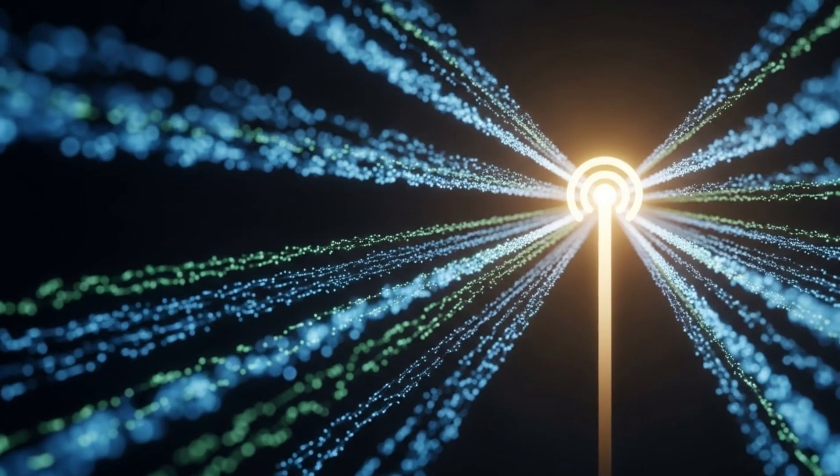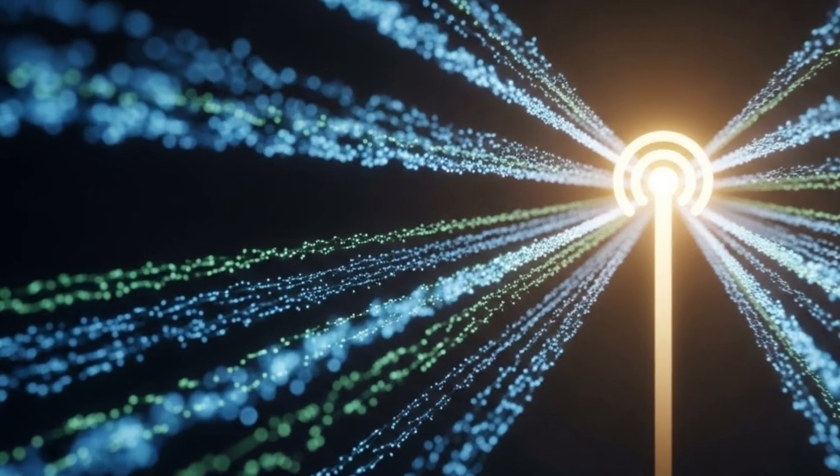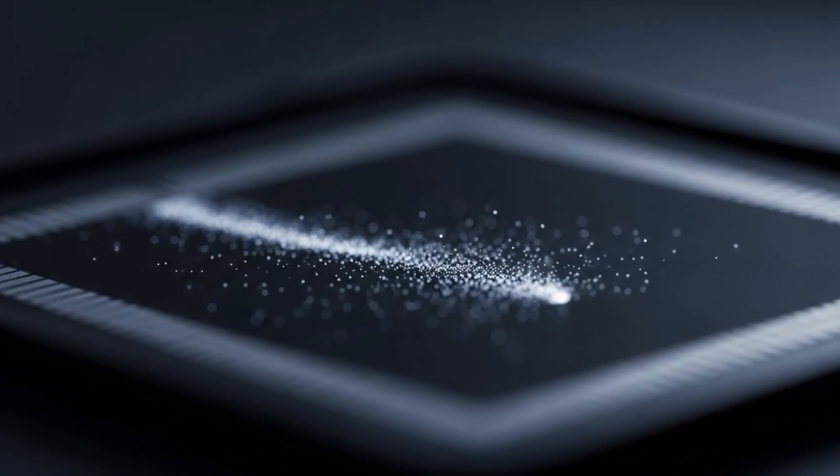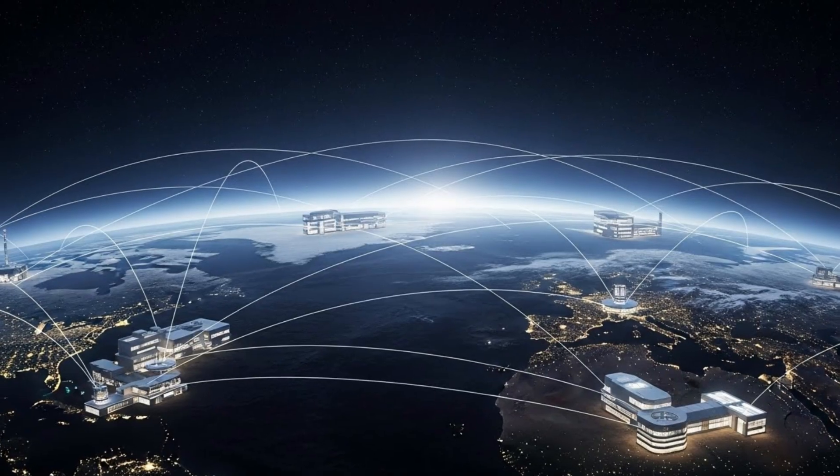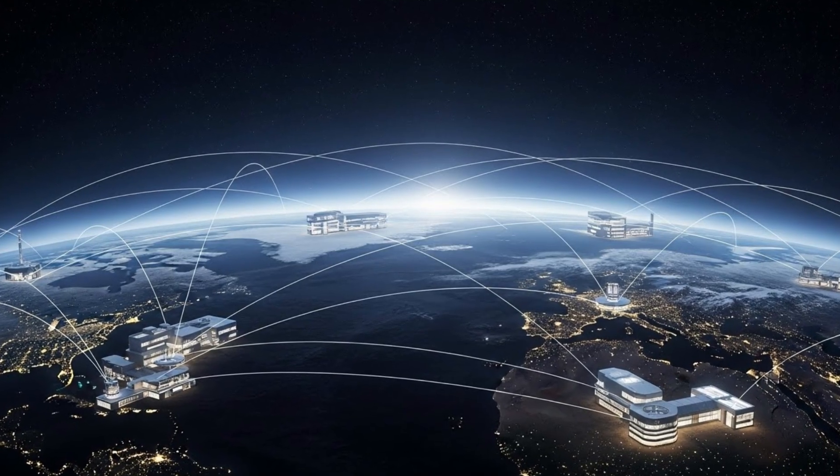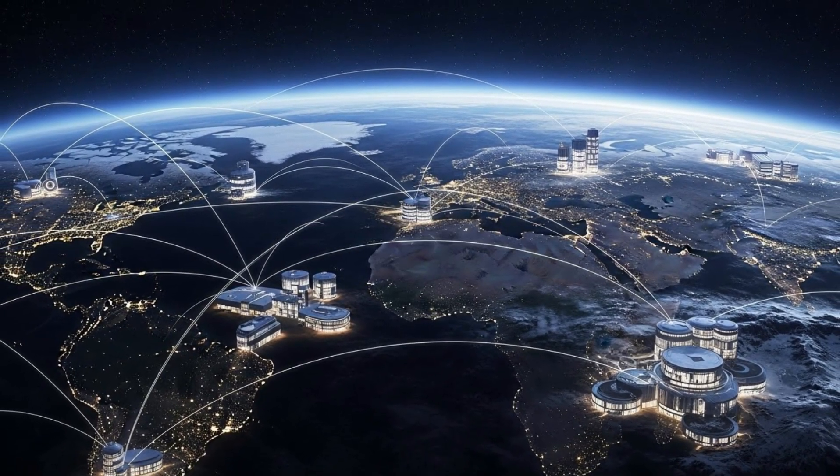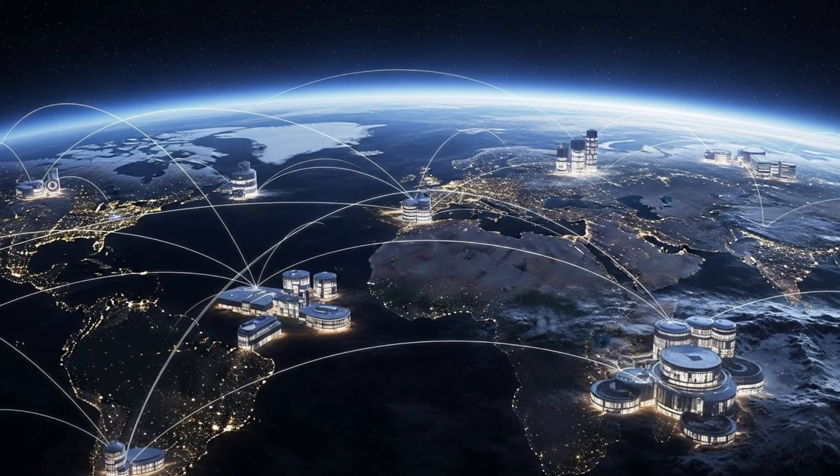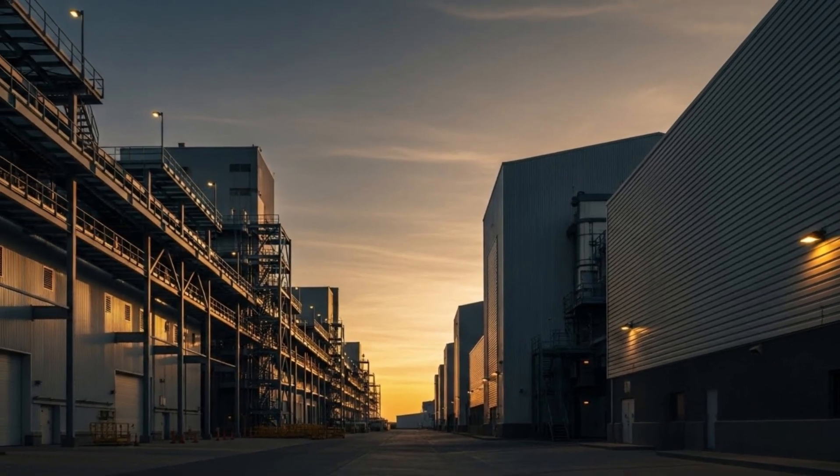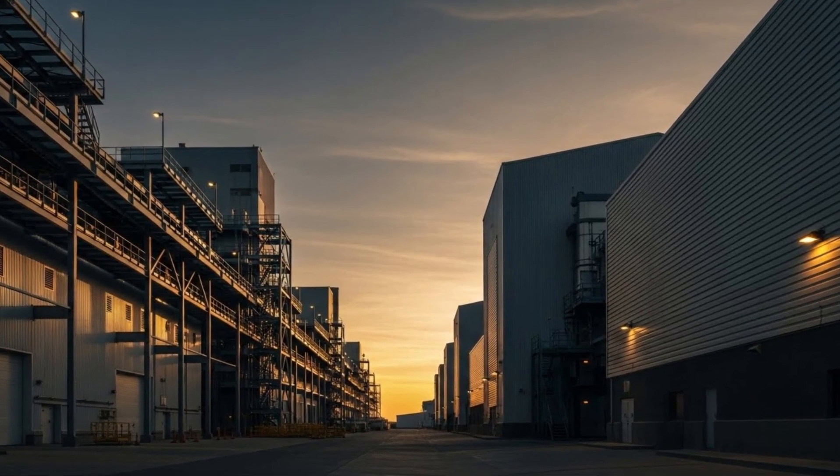Step back for a moment, zoom out. We're standing on a small planet orbiting an average star in the suburbs of a galaxy containing 400 billion others just like it. We are, by cosmic standards, impossibly tiny. And yet we've built machines that can see the structure of spacetime. We've split atoms, we've photographed black holes, we've written equations that predict the behavior of particles smaller than we can ever touch. We've taken the chaos of existence and found patterns in it. That's what the standard model is: a pattern, a song we learned to hear in the noise. And for 50 years it's been beautiful. But songs can have hidden verses.